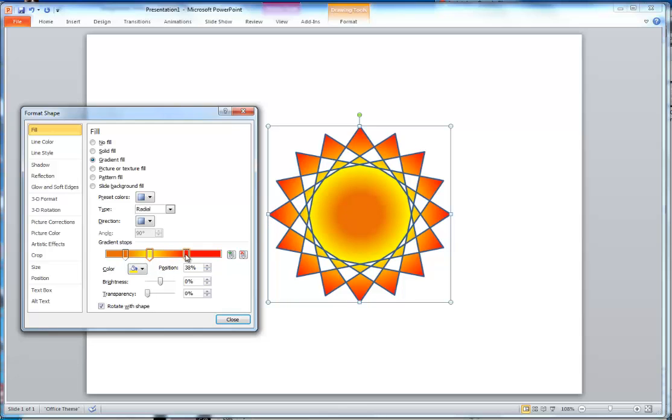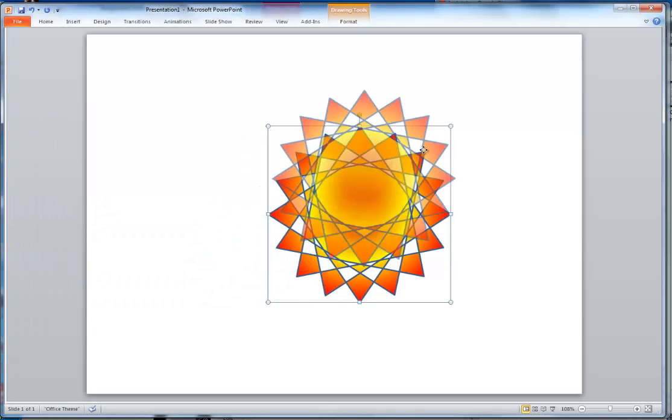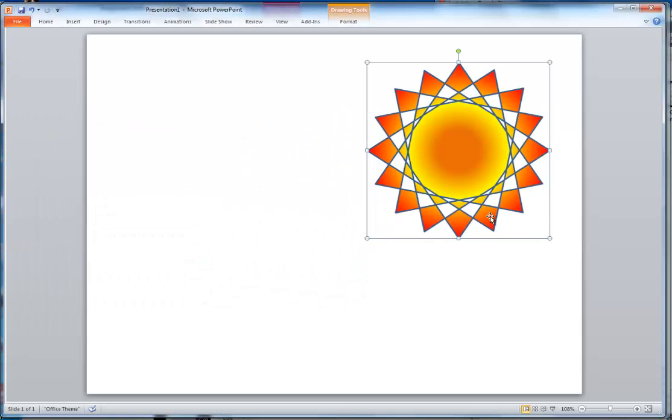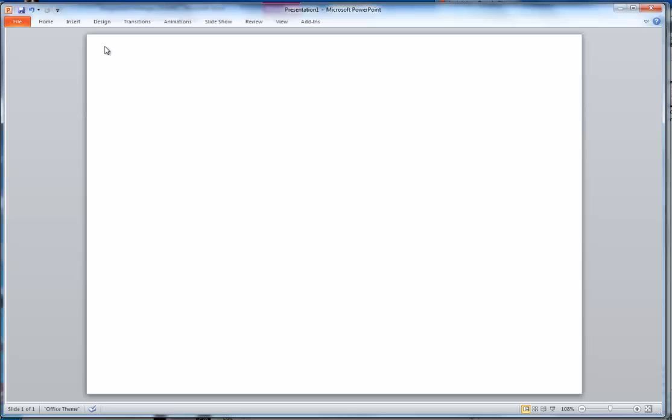And shrink that. Move this down. Yeah, look at that. Didn't take long at all, and that looks really good. So go ahead and experiment with this to come up with some crazy ideas. And now I'm going to get rid of it and show you how to do a target.